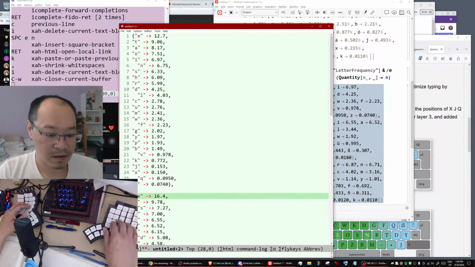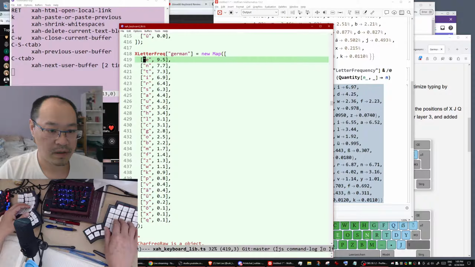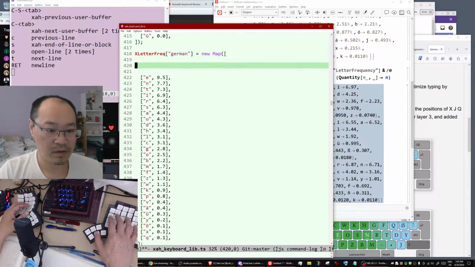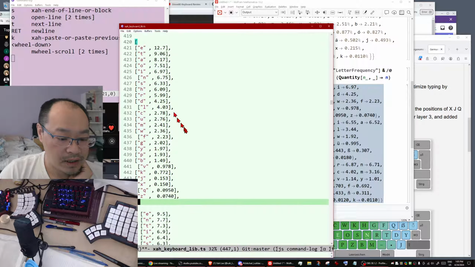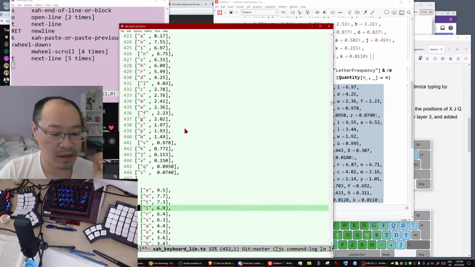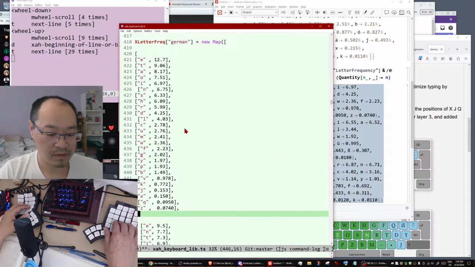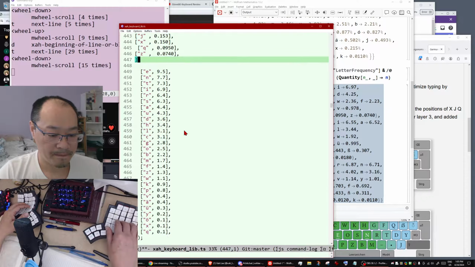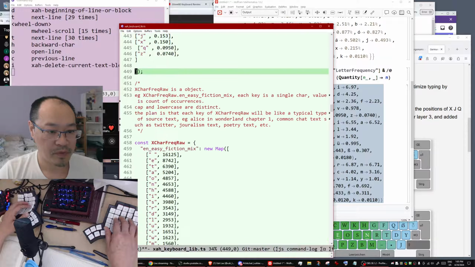Cut. Go back here. Go back to our JavaScript code. So the German should be this. ETAOI. Okay, ENTI. Okay. So remove that.